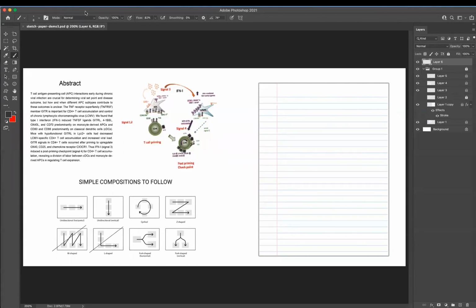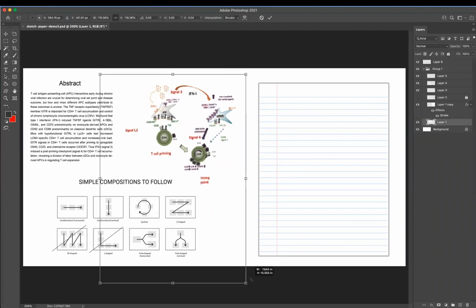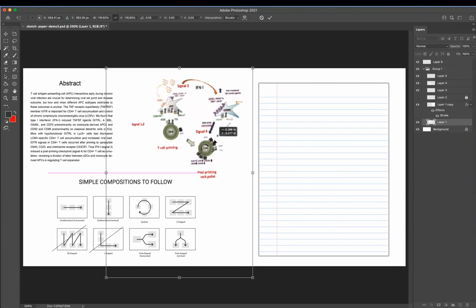I'm going to dive into Photoshop. I know I'm cheating here by using Photoshop, but I needed to use it because you can't all see my desktop if I were to sketch on paper. So what I usually do when I go about doing a figure is I look at sometimes what's already available. So this might be an old figure that you have lying around that you want to fix up. So here it is. Here's that diagram that I showed earlier.